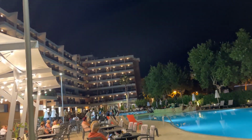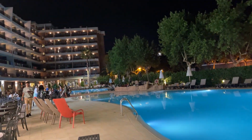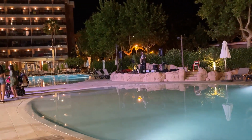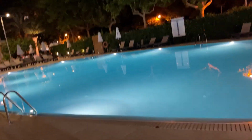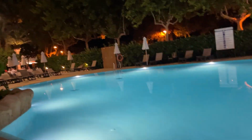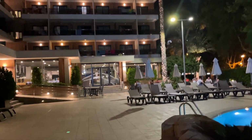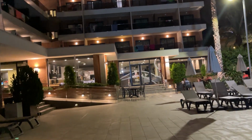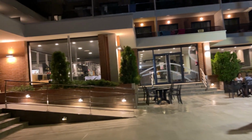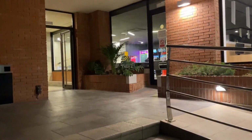So I'm going to check in first, get something to eat, and then call it a day. I always think it's a shame that the pools aren't open late. And look at that. Oh, I'm excited to get to the park now. It was fun seeing those fireworks as I came in as well. Bang on time. The fireworks used to be set off at midnight. It's now just gone 11. But I'll talk more about that in the PA vlogs that I'm going to do.